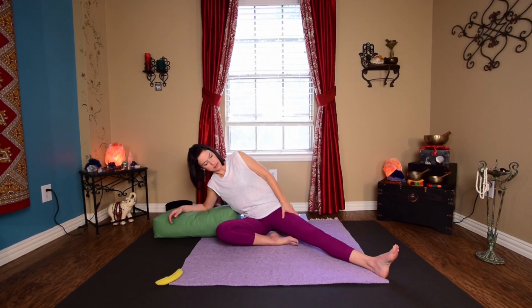If you want a little bit more underarm stretch, you can take that left arm up and over.